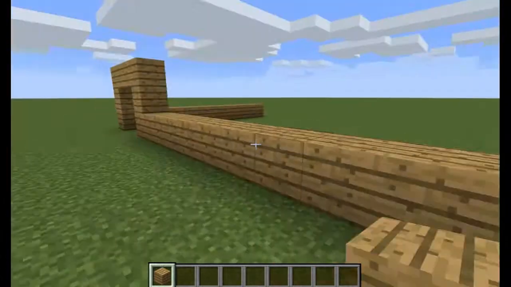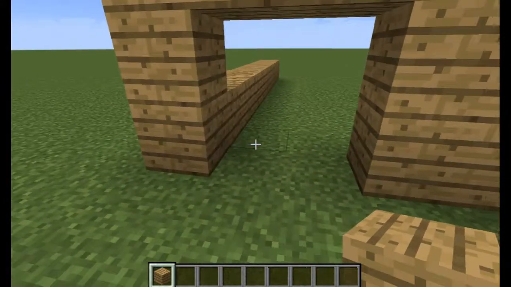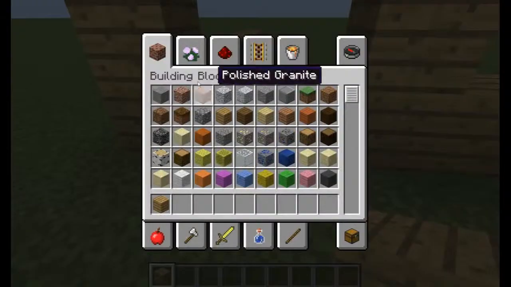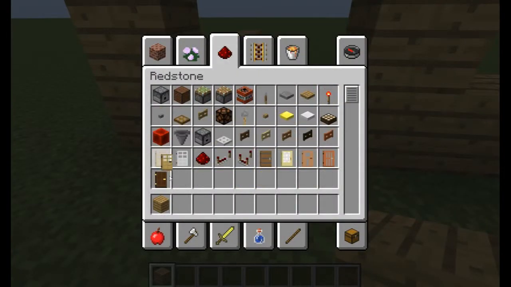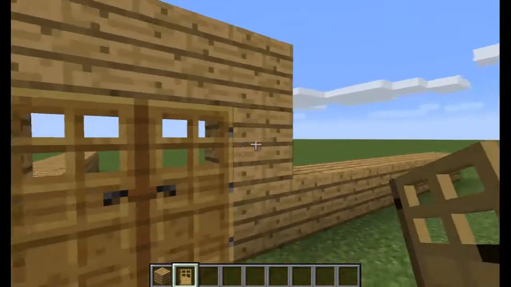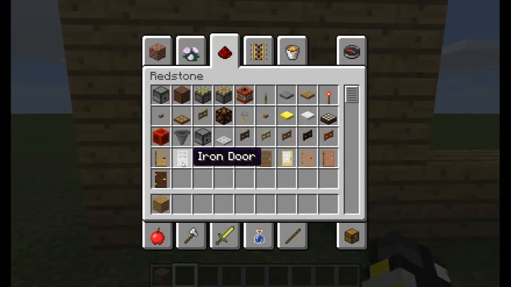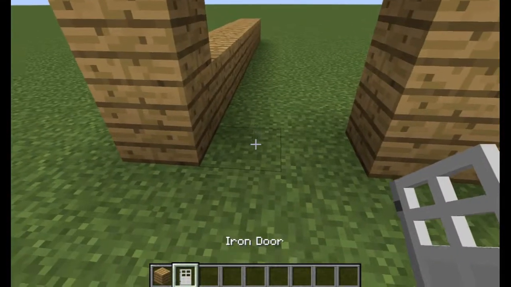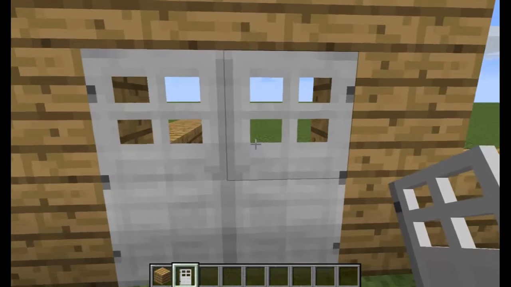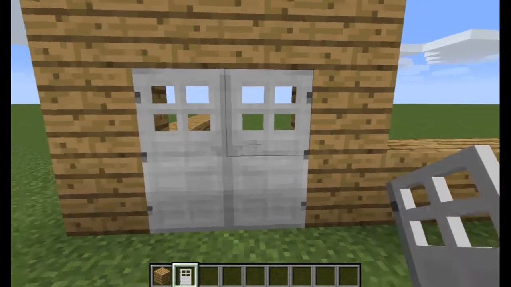Now you're going to need a door, because it's way too easy to get in now. So I'll grab a door, and just place one by the other, and it makes that. But it's pretty easy to get in there, zombies can destroy it. So I'll grab an iron door, place them down, and it's obviously a lot stronger, and a lot more relevant, as it's a ghoul-free house.